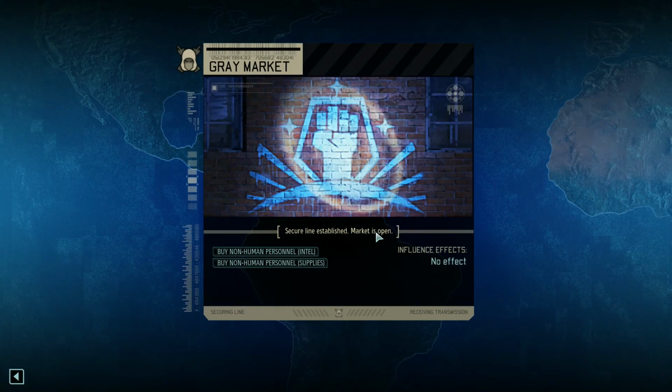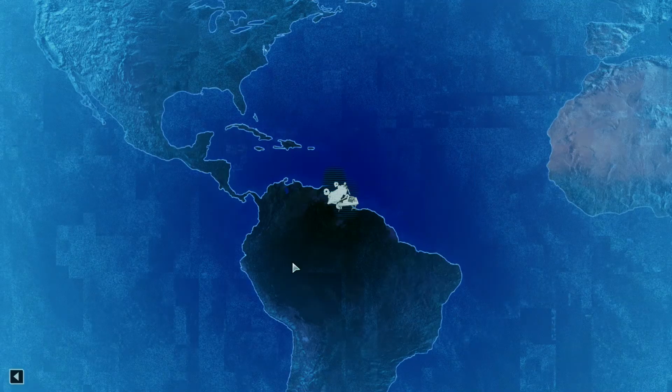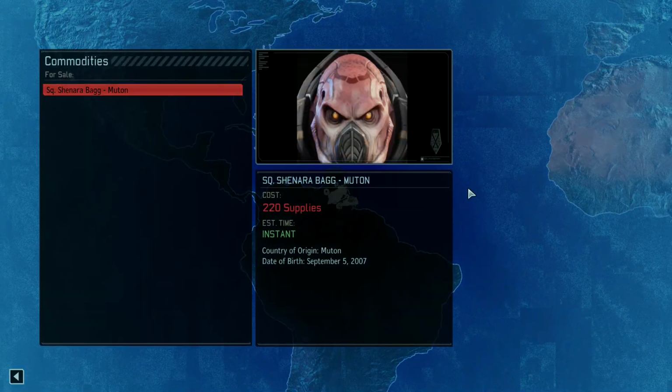Control line established. Market is open. Influence has no effects. So, we can't buy anybody with her, but we go.